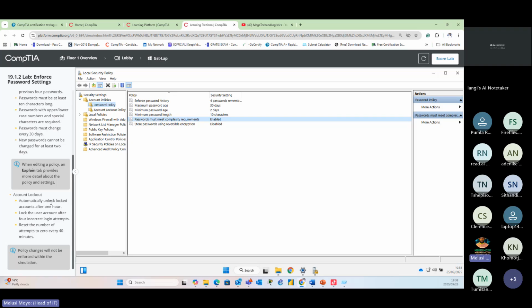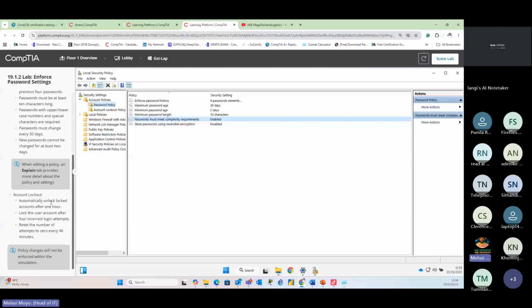Let's say they have a list of 100 passwords and they use an automated tool to go through the list until they find the correct one. It will only allow them 4 passwords at a time, and then for the cool off period you specify, if it's 30 minutes, it will lock them out for 30 minutes. Then they will have to try to log in again.